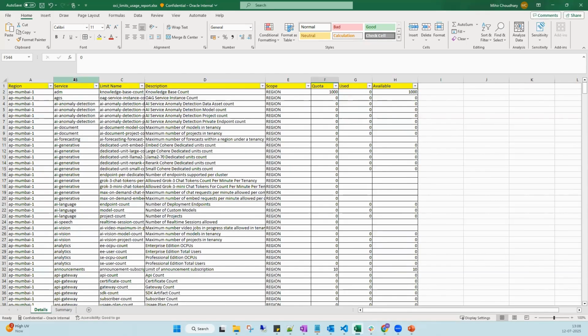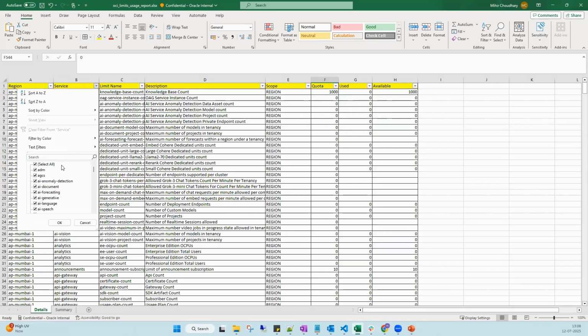Now when you go to the detail, you will have a lot of rows to look at and check. But if you look at the summary, I think your purpose will be solved. Still, if you want to go into detail, you can go service by service, right? Let me remove all of them and select the one which is needed.